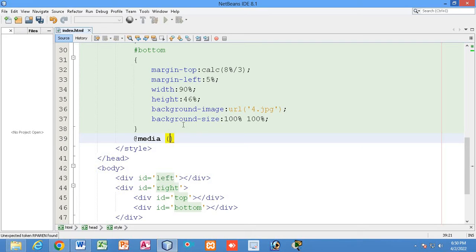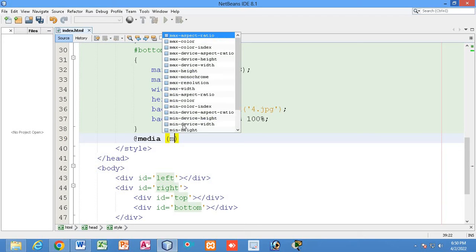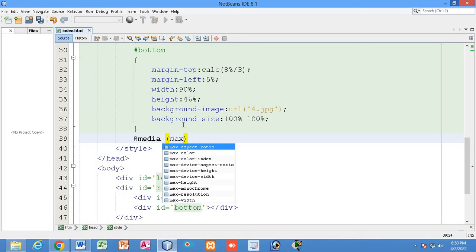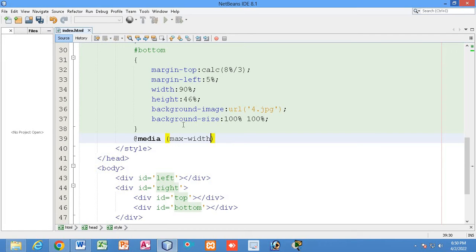Now I will give a space, then here I will write maximum width, right? Maximum width 100 px.